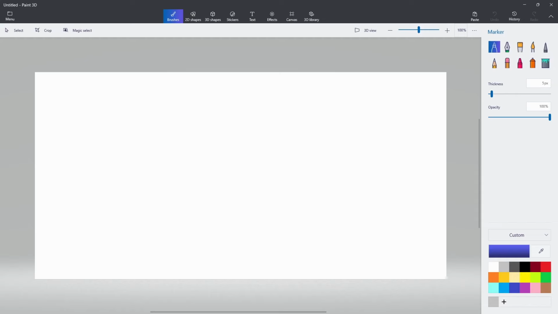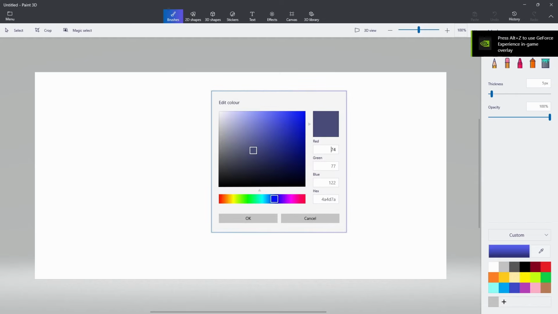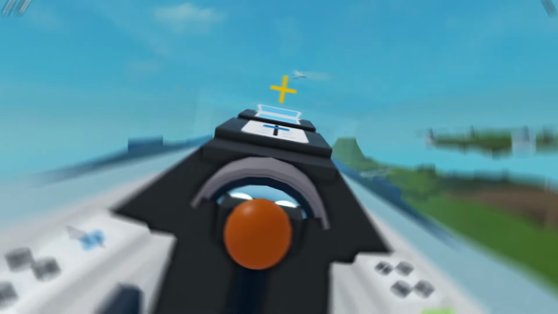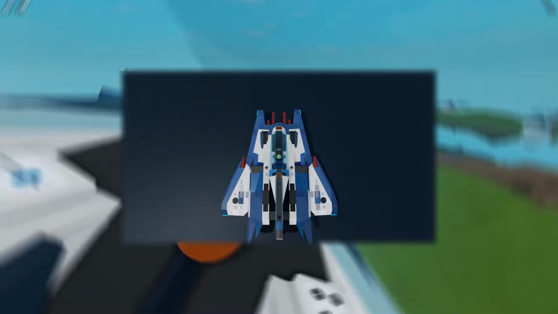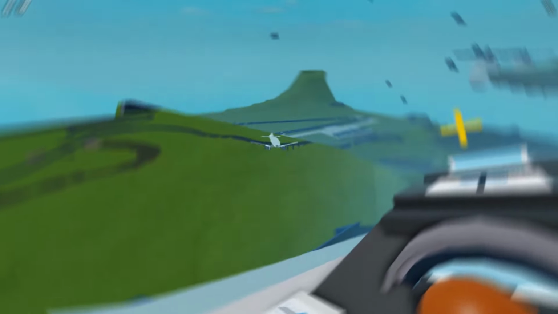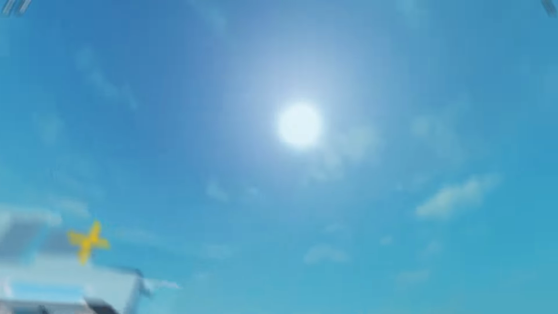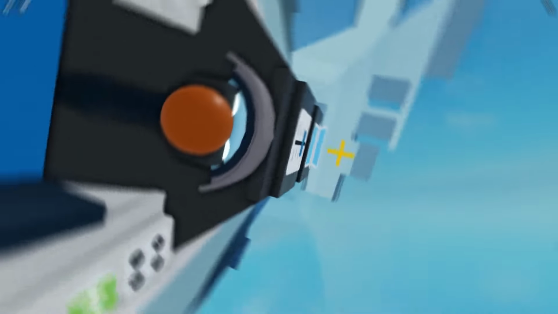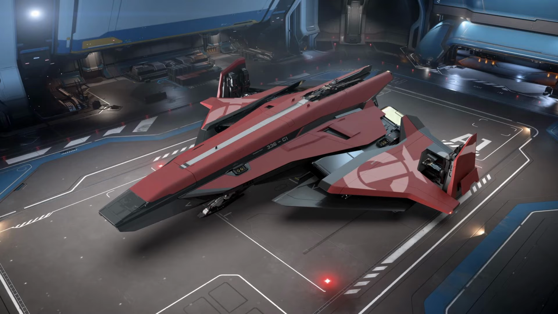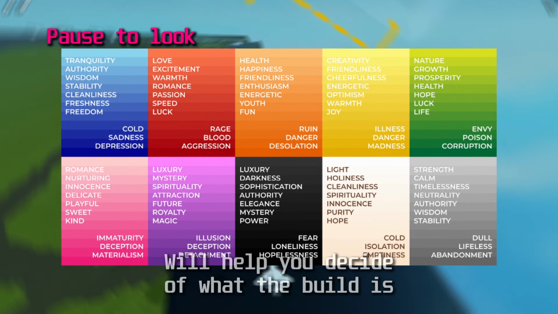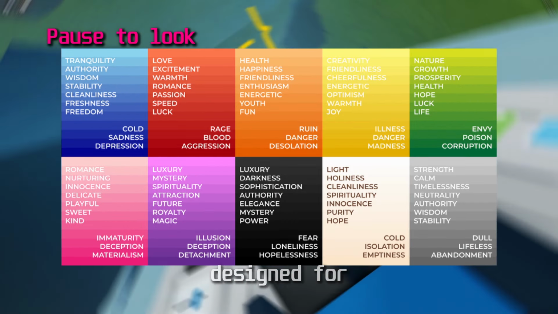Or use 3D paint. I normally use this more for making my custom builds, but it's up to you. Now for tips for coloring better in Playing Crazy, just don't make your colors either too dark or too bright, where you either get blinded by it or have to look away from it. Make the colors where you can look at it calmly.